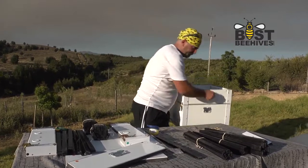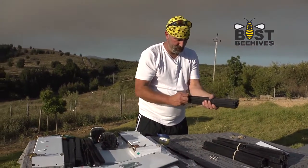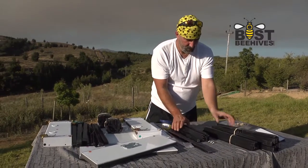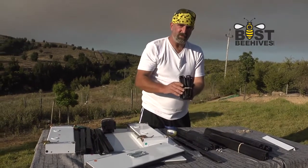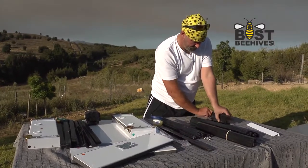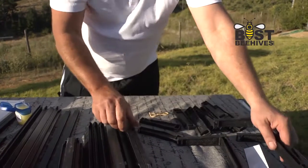So now we come to the next stage, which is a series of 11 bottom bars. Remember to keep the elastic bands. I'll explain that to you just now. We want top bars, and we want the shallow supers. Now we go through the same process again. So we're going to pop these together, slot and click.